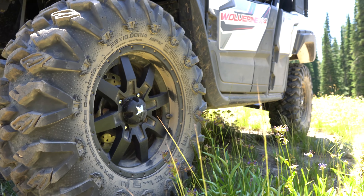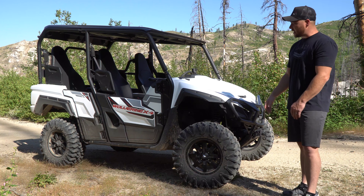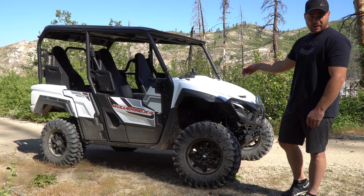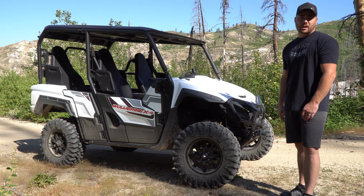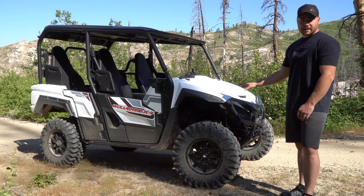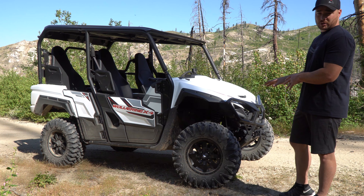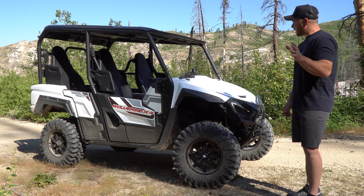This one is kind of the best option I could find — it had the short wheelbase, the seats that moved forward, but still gave me the ability to take my family. It's four-wheel drive; the rear diff is always locked. I wish they had a turf mode like Polaris does, so if you're driving in grass or on pavement you're not wearing your tires out sooner, but they don't. It does have fully locking front differentials, which I like because I hunt and I'll be in snow — being able to lock the differentials and really have a good low gear to crawl around will be great.